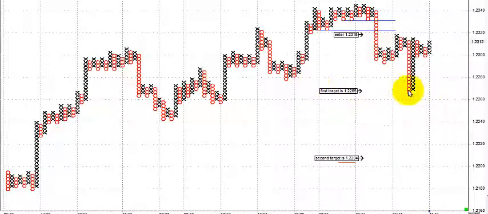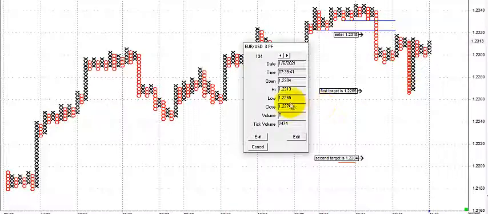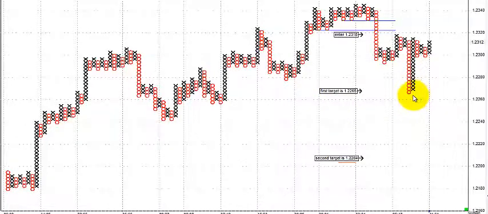Now, in this case, price went down as low as 64. This reads 1.2265, but the actual low, and of course this is point and figure, so that's why it's going to stop, the actual low was 1.2264 and a half. So it stopped almost on the number here, the number being the first target.